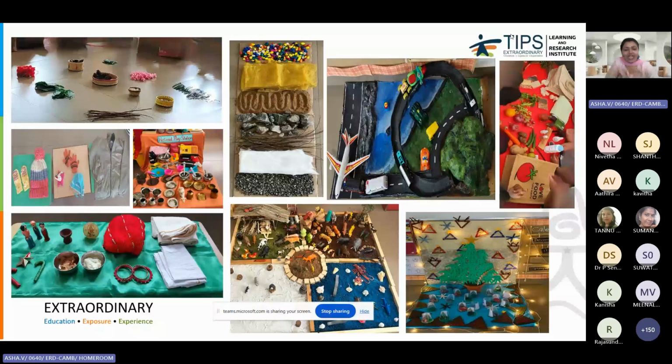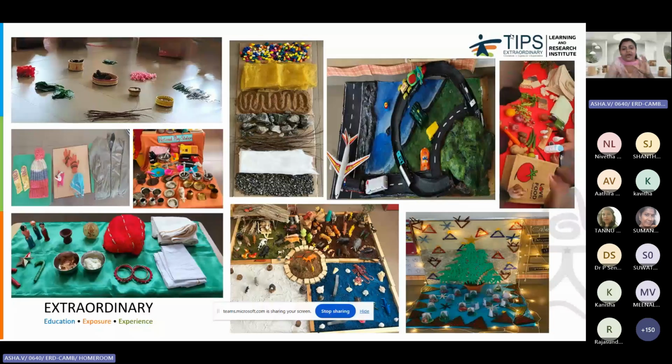And the next here is the pretend play station. This pretend play station we had set up for our family inquiry. A small mini kitchen setup had been set, and it was there for almost 45 to 50 days, wherein we could see they never got bored. Every day they wanted to access it.